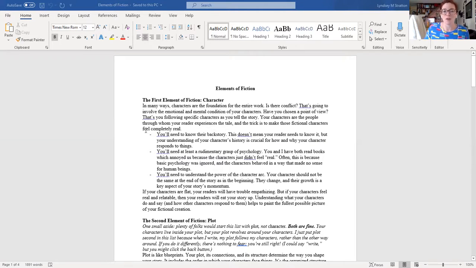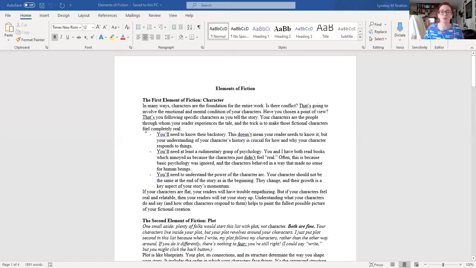And then of course their character arc: they change, they grow, how so? If the characters are flat, we as readers would have trouble empathizing with them. A flat character is a character that starts out one way and ends that same exact way. There is no change in that character. A round character is one that goes full circle, essentially, or begins that change. He might not come all the way back to where he started, but he does have a change. So it's a round character.